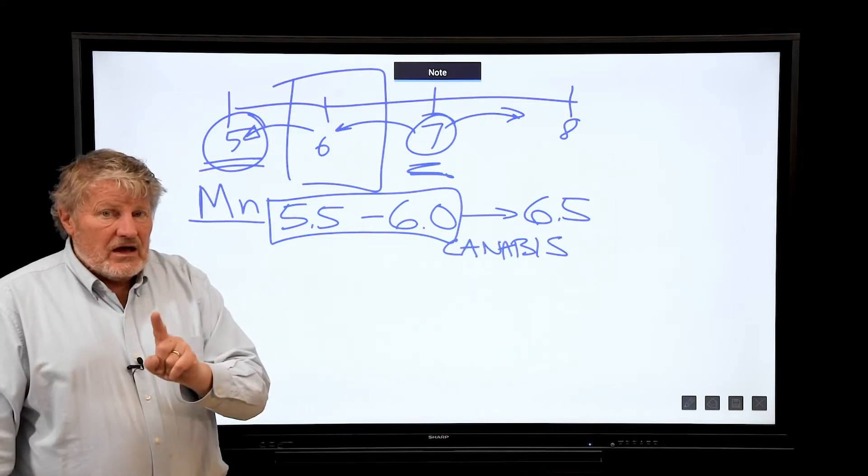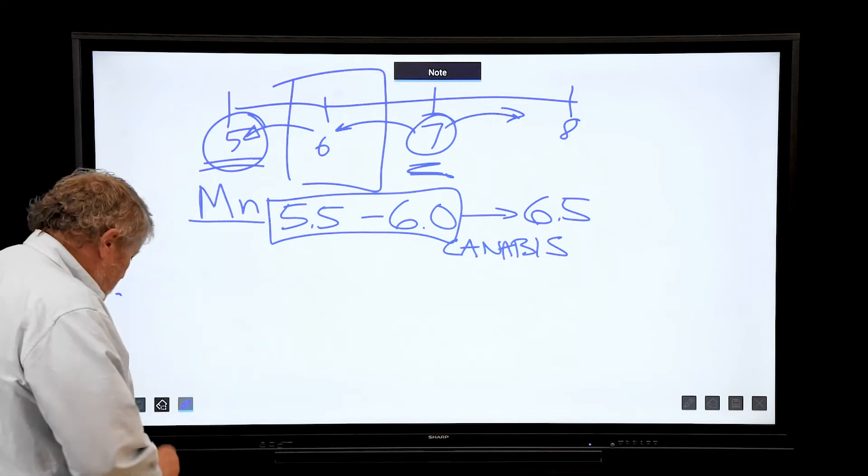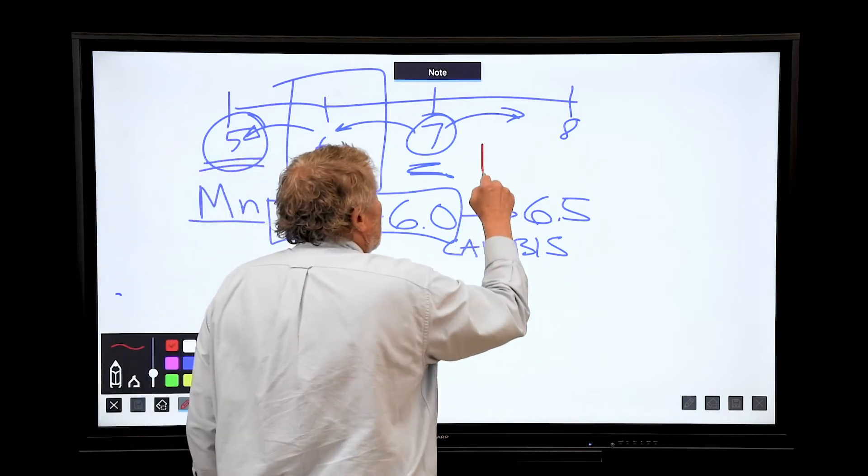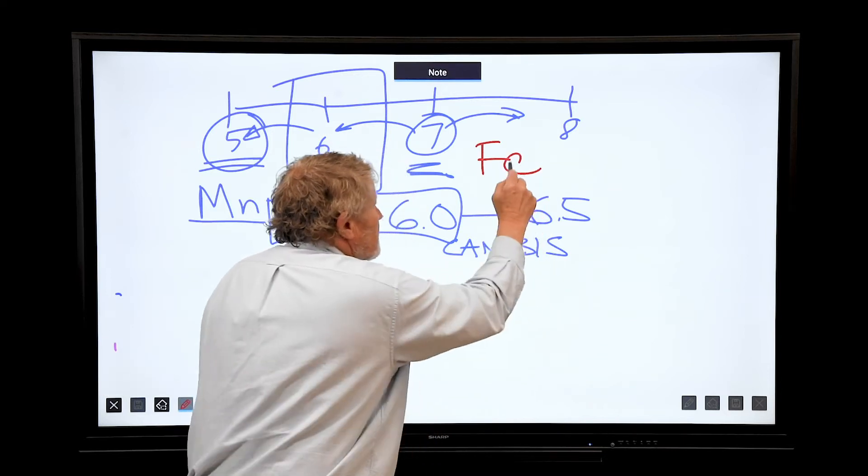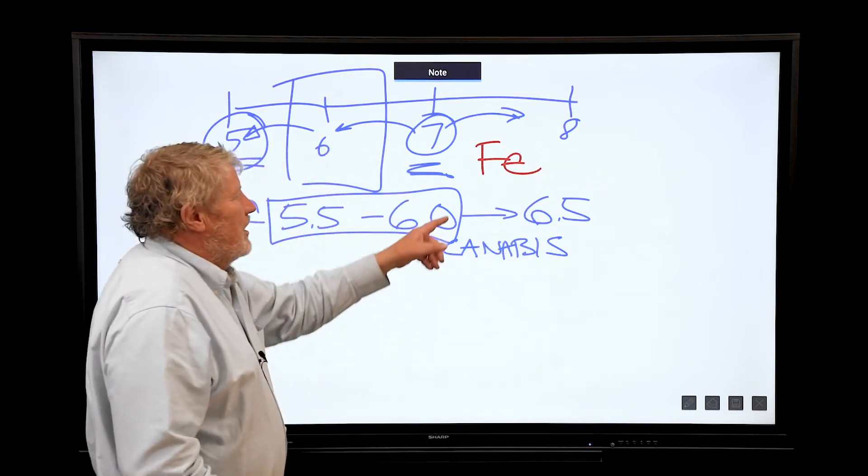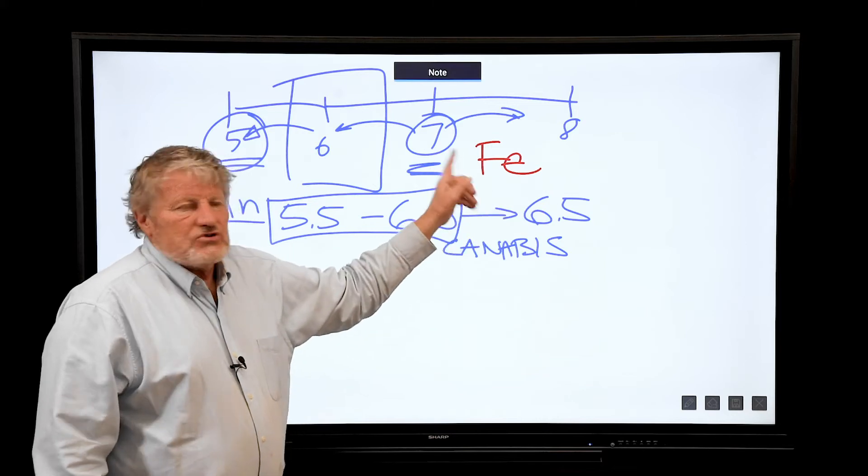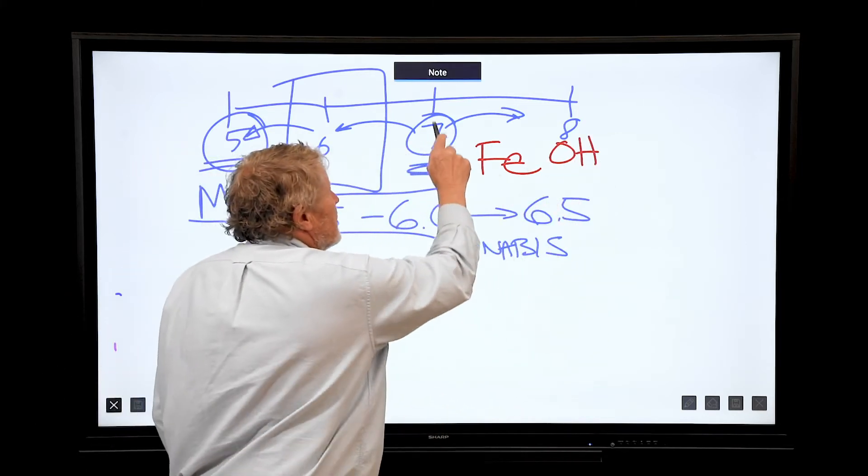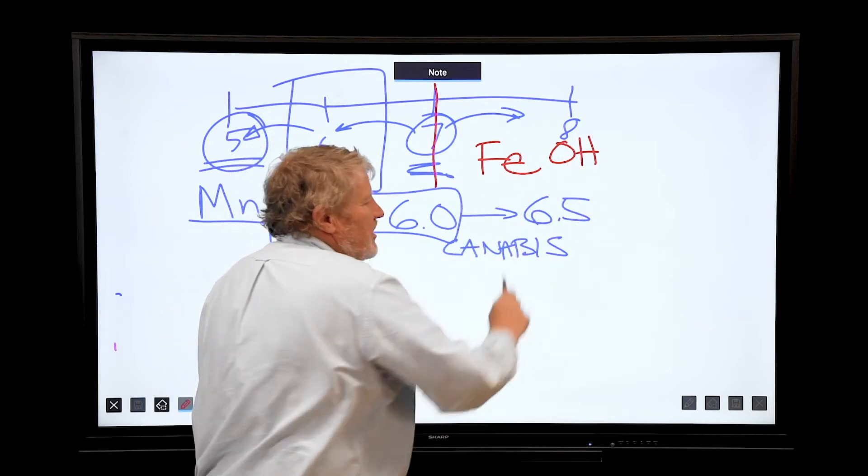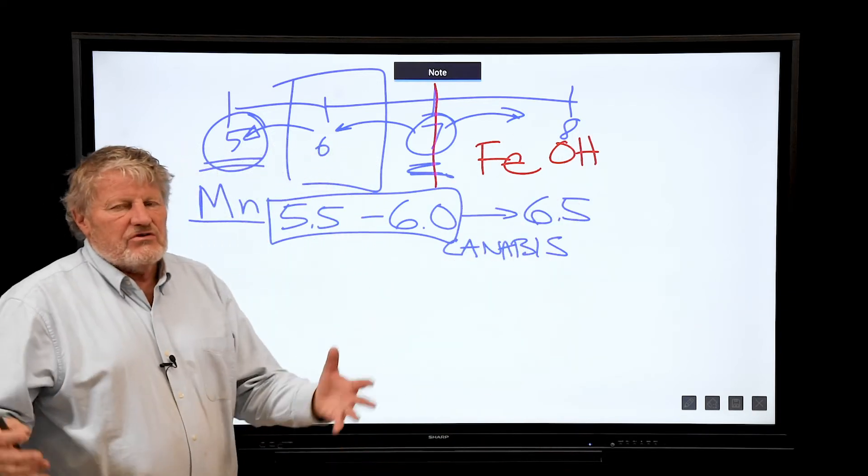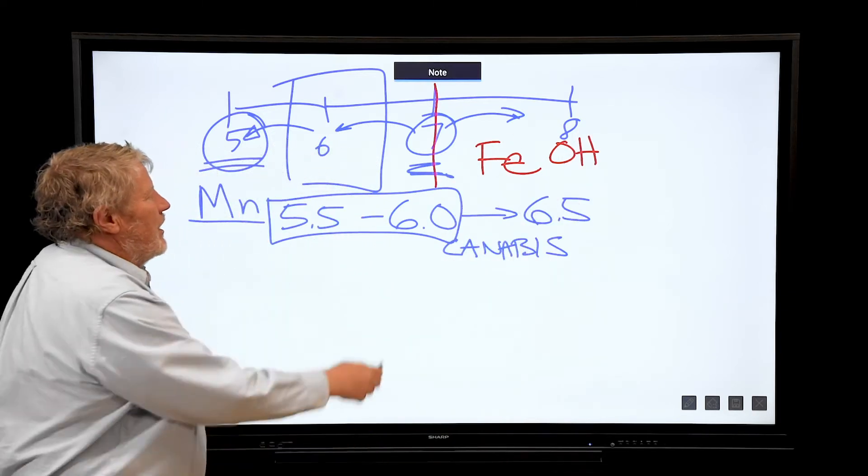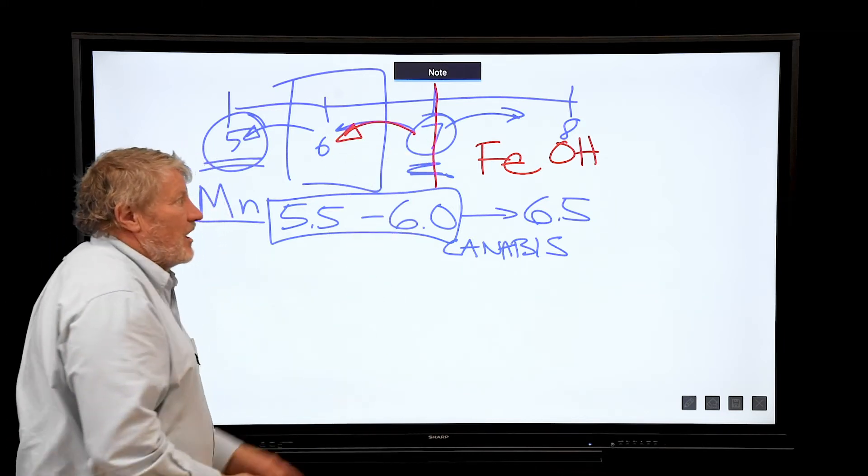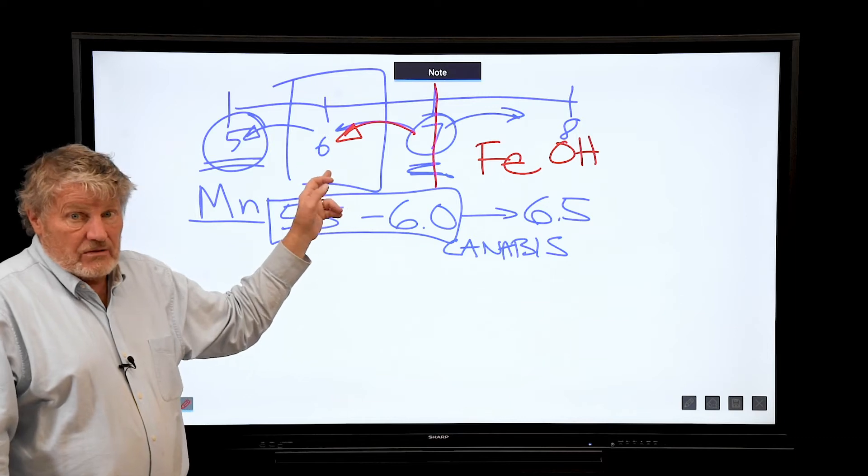And iron - iron is so important to put it on here. Fe is a critical element. It precipitates as ferric hydroxides (OH). So you get above pH 7 and you have yellow plants, you get iron deficiencies. That's why we like to be acid, because iron is more bioavailable at a slightly acid pH.